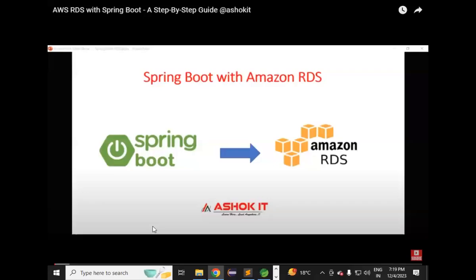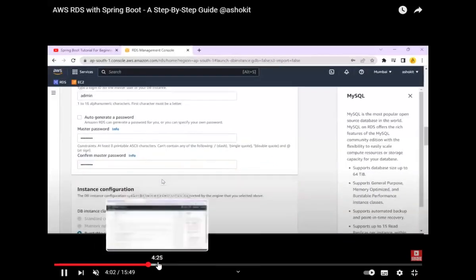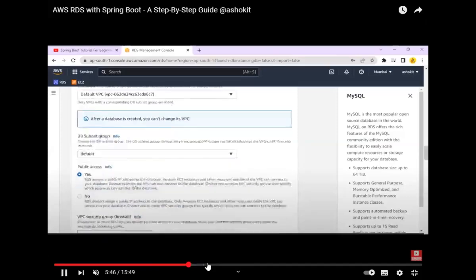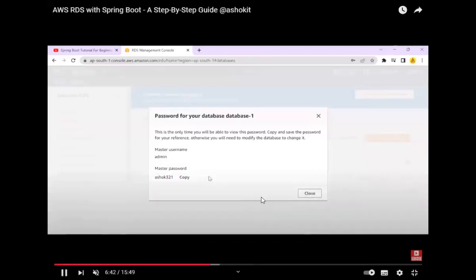Okay, good. So in this video, I have given that clarity. I will log in to the AWS cloud and create a MySQL database there. Then you no need to install the database in your system. In the company, the database will not be available in your system. The database will be available in the cloud.